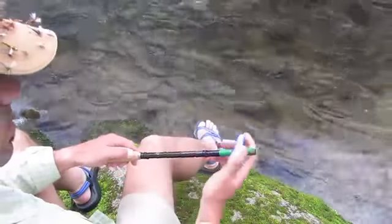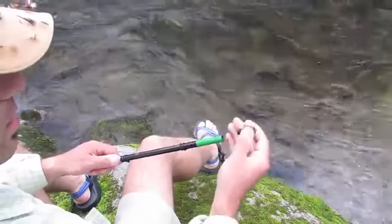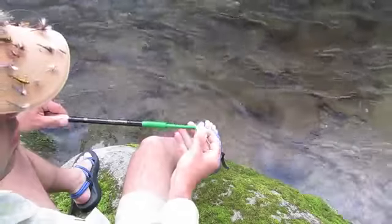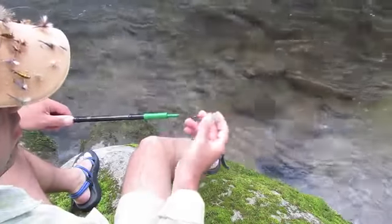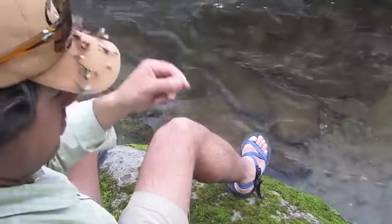Tenkara rods and leaders can be set up very quickly, usually in less than 60 seconds. There are two types of Tenkara leaders, furled leaders and level line. Both are attached to the tip of the rod by a short length of cord called the lilian.